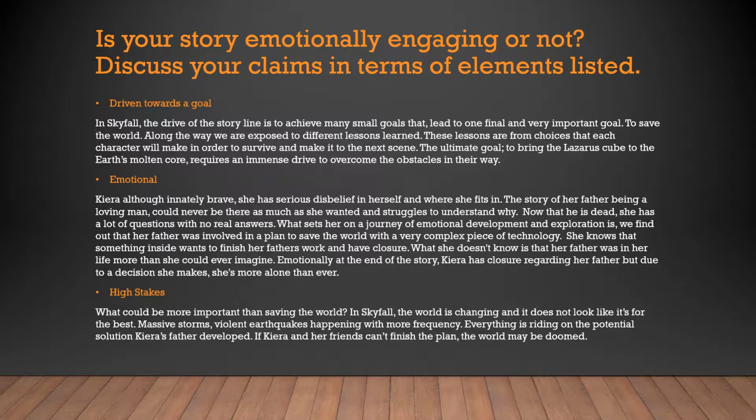Emotional. Kaira, although very brave, has serious disbelief in herself and where she fits in. The story of her father, being a loving man, could never be there as much as she wanted, and she struggles to understand why. Now that he's dead, she has a lot of questions with no real answers. What sets her on her journey of emotional development and exploration is, we find out that her father was involved in a plan to save the world with a very complex piece of technology. She knows that something inside wants to finish her father's work and have closure. What she doesn't know is that her father was in her life more than she could ever imagine.